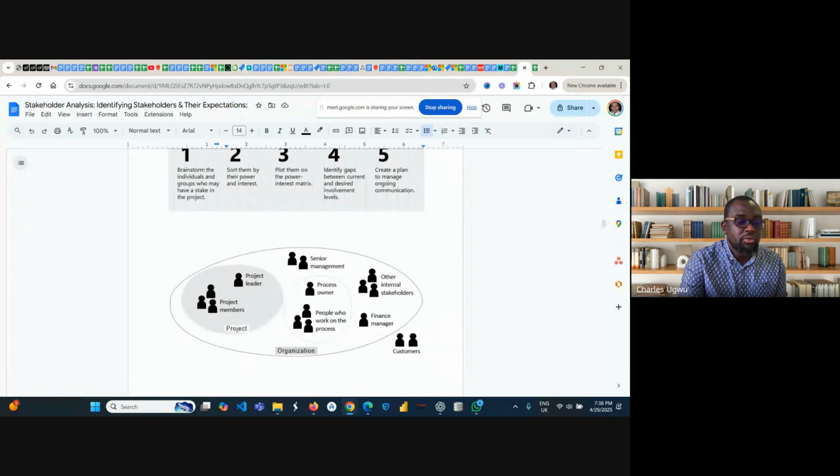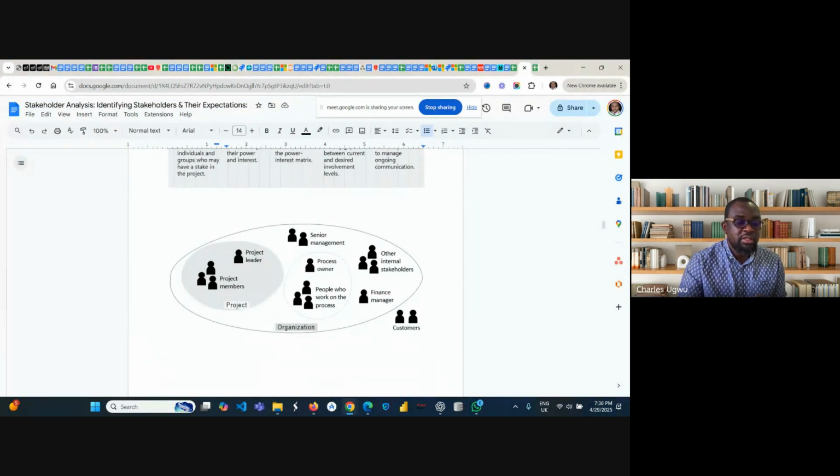So if you want to sort them, this is it. We'll use what we call an affinity diagram. You see the stakeholders in different groups, sorted into their different groups. Here, this is the project. Within the project, these are the project members, and this is the project manager inside the project.